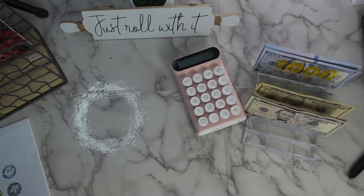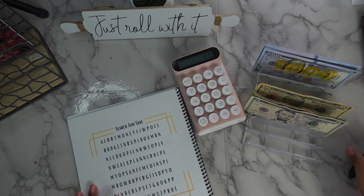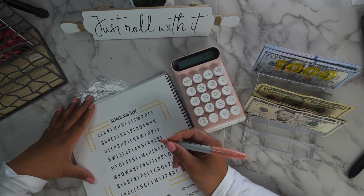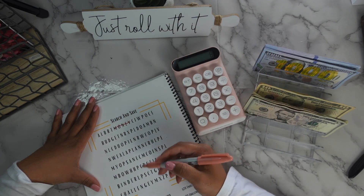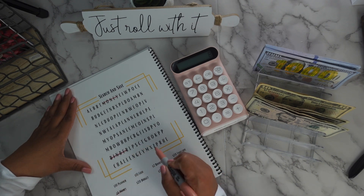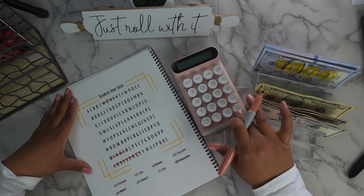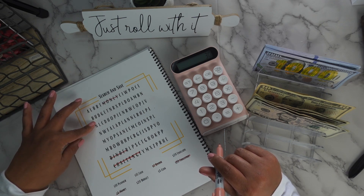We're going to go to the search and save and I set aside $60. Let's see what we can find. I may not use all $60 because I need to put something in my penny challenge. We have money — $8 — let's see if we can find found money. Let's see binder entries for two challenges, $20. So we have $30 out of the $60 budget.